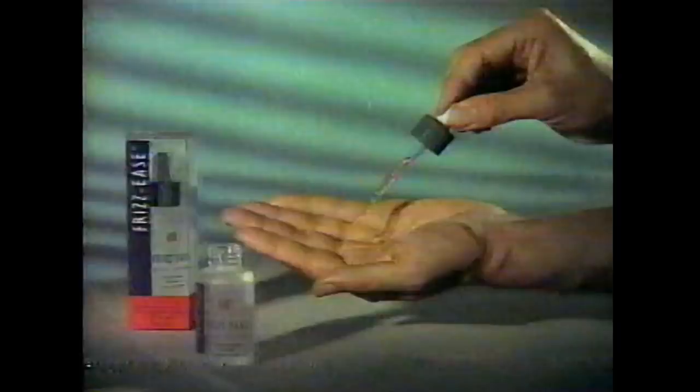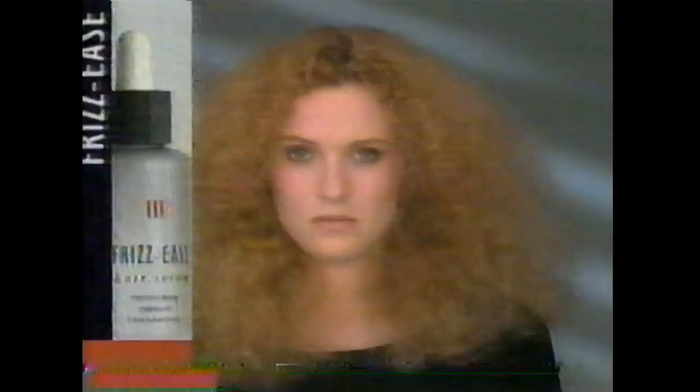Dry, frizzy hair. It's always been a problem to work with, even for professionals. Frizzies turns dry, frizzy hair into smooth, shiny hair quickly. Frizzies took years to develop, but it only takes minutes to work.